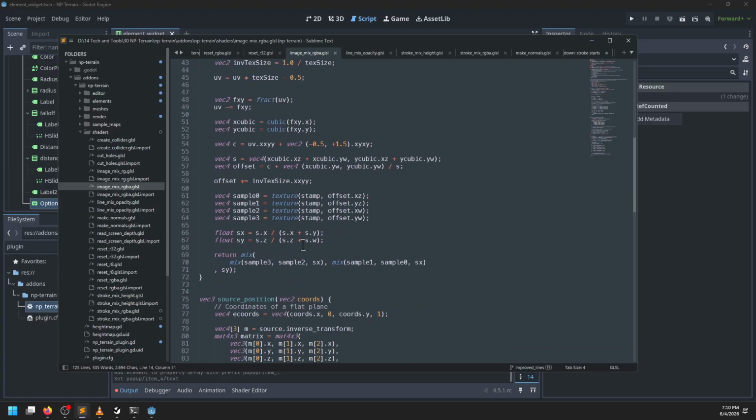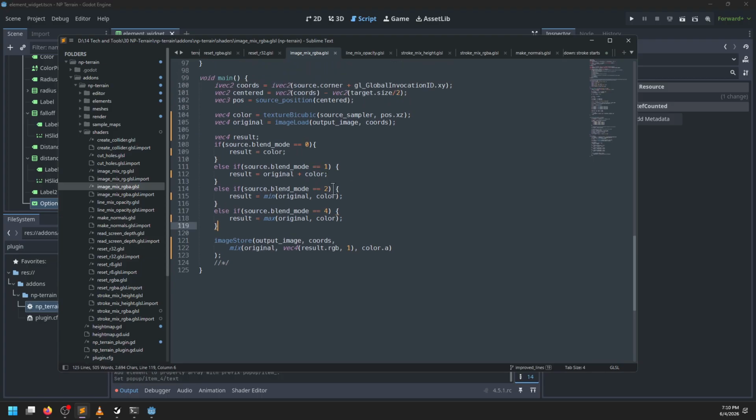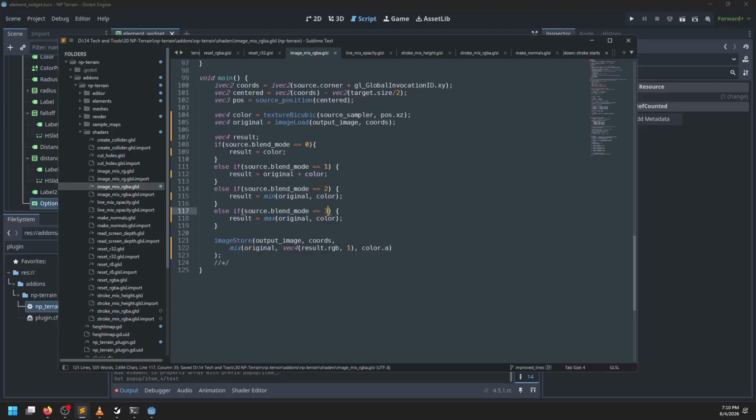So yeah, like these image mixes, maybe I could figure out a way of making it so that it reduces the opacity of the underlying image. No, I think what I would do is just... wait, why do these go 0, 1, 2, 4? Wait, what? 0, 1, 2, 3. This should be 3, right? There's 0, 1, 2, 3. What? Why is this one not 3?